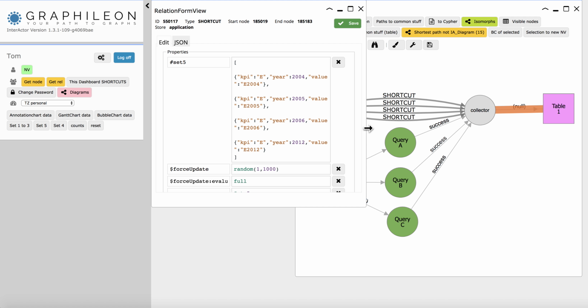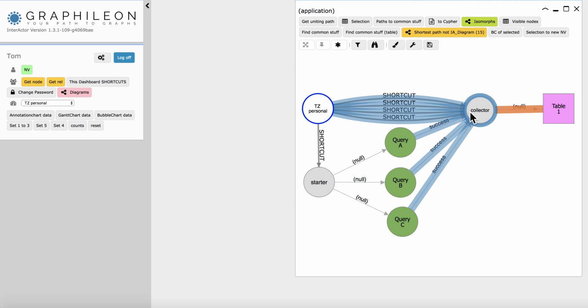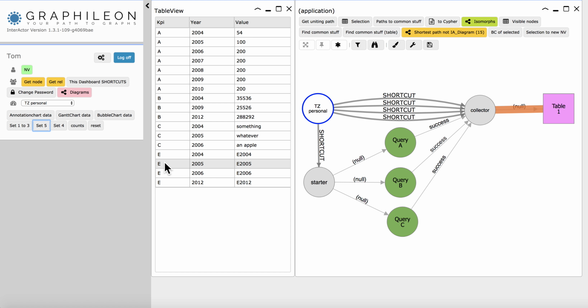Yeah, it's set 5. When I fire this shortcut, it updates this collector, and then this trigger evaluates to true. So if I now press 5, I have my 1, 2, 3, and I have my fifth set too. If I do the same with set 4, these ones are also inserted.